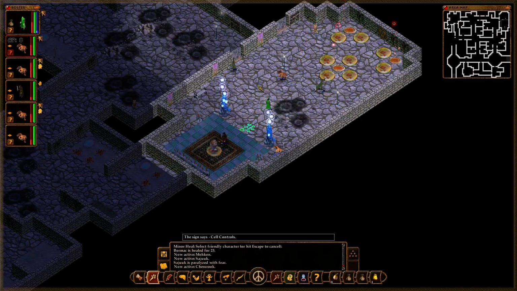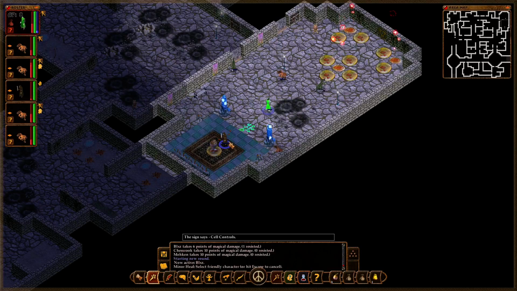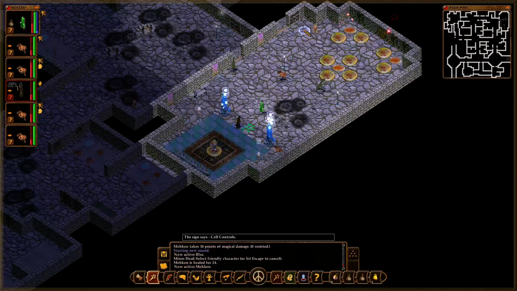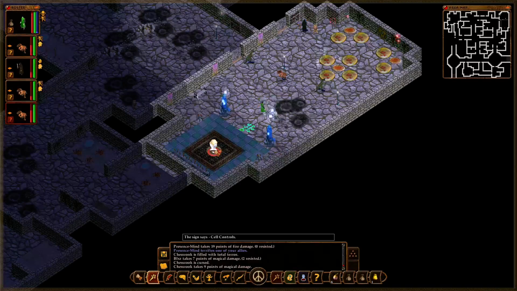No, that was stupid. Alrighty. See if I can keep Mekan alive. I actually didn't want you to come down. What's getting close? And one down. Who was that?